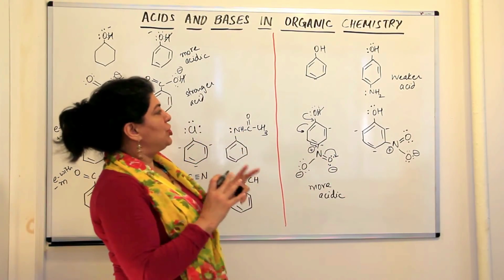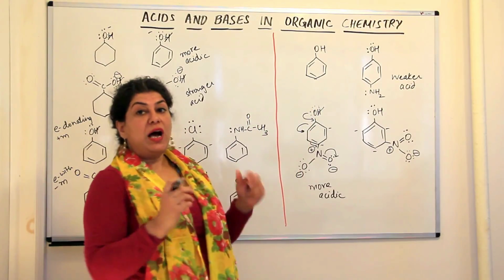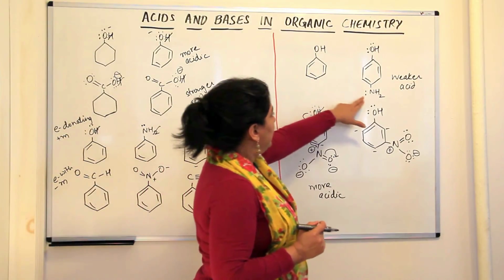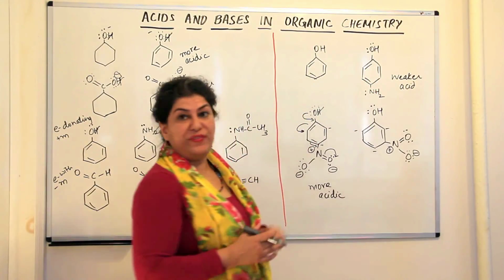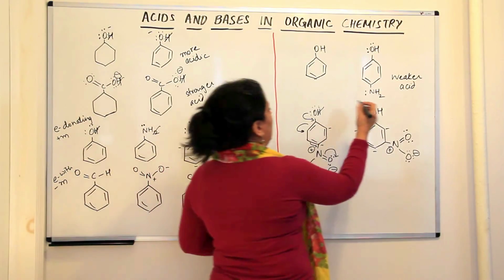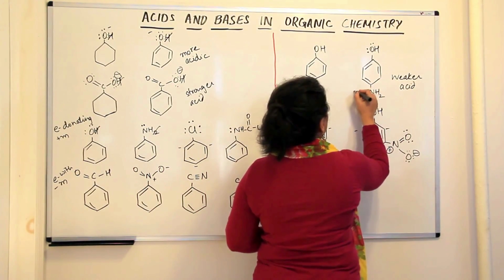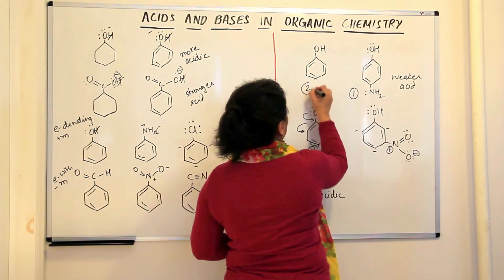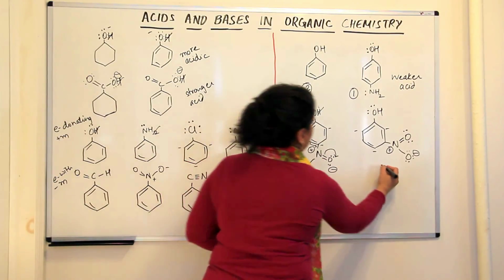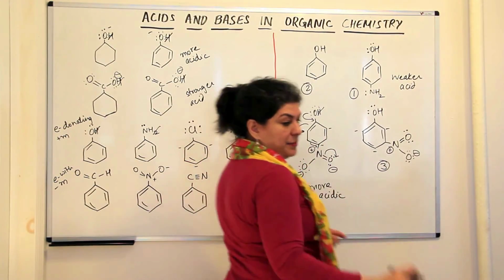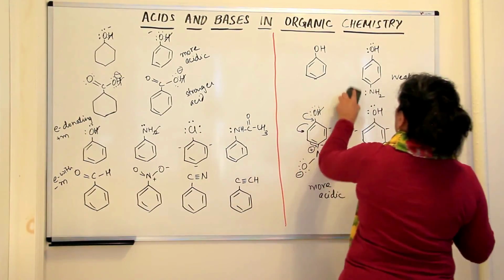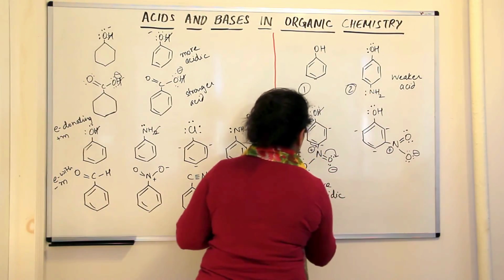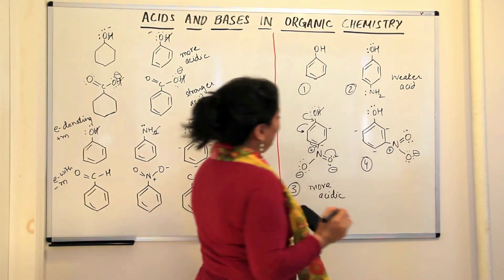So if we want to judge the acidic strength of these four compounds, how would we do it? We would say that out of these, phenol of course is acidic. This makes it a weaker acid than phenol, right? So we would say in strength, this is the weakest, then comes phenol, then after this is this, or rather let me just put these as numbers and then we'll say which is stronger and which is weaker. Let's say this is 1, this is 2, this is compound 3 and this is compound 4.